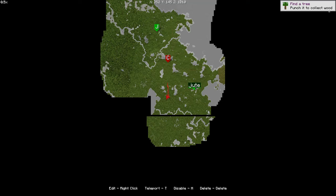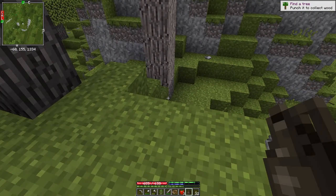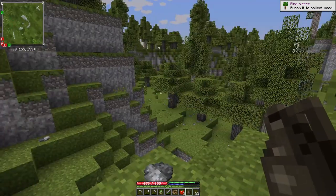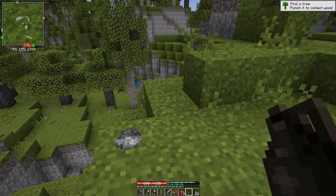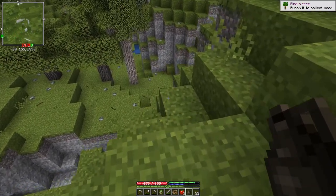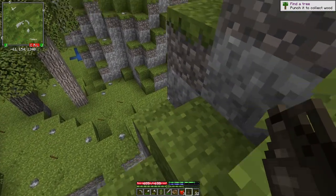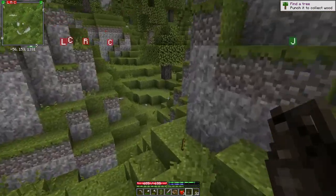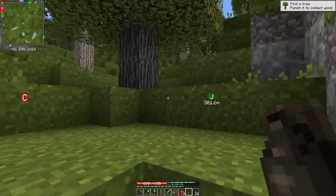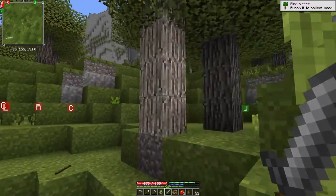All right, this one is almost due east of us. East is that way. There we go, 314 meters. And I think I want to go off this way. Except for the bit about dying if I go that way. That's the part I don't like. So let's go this way instead. Given the choice between dying and not dying, I choose not dying.